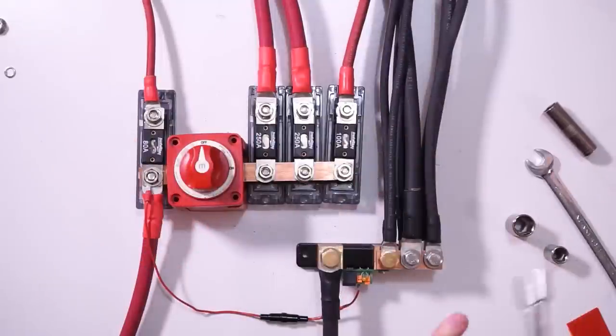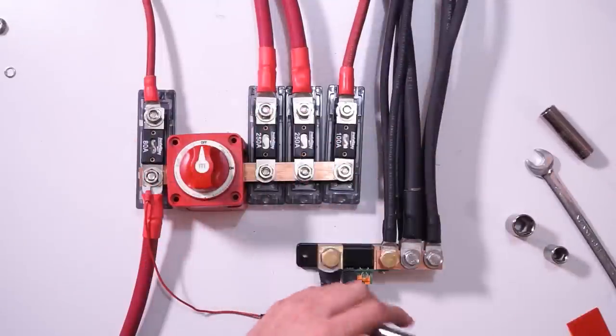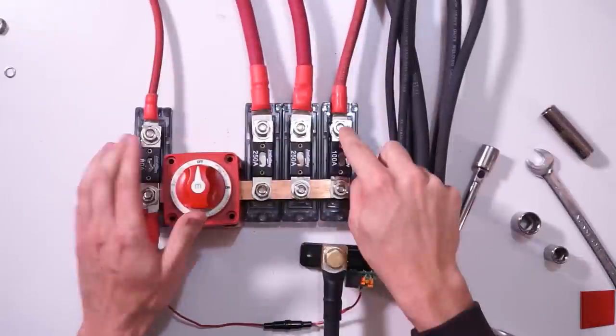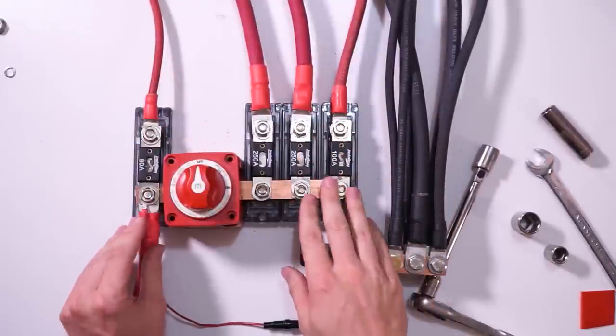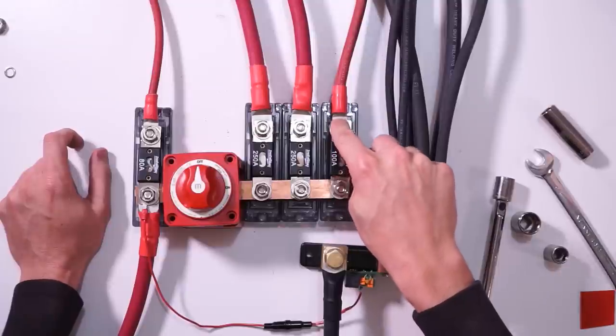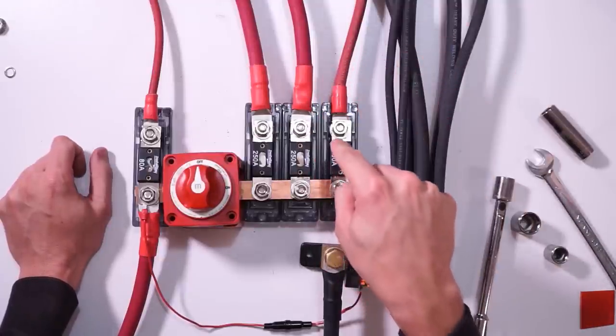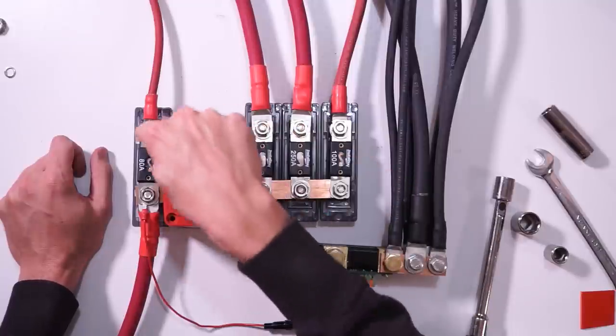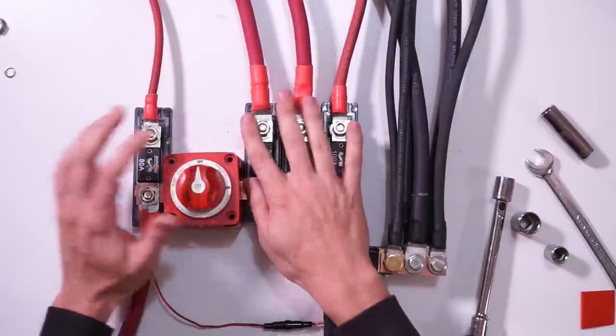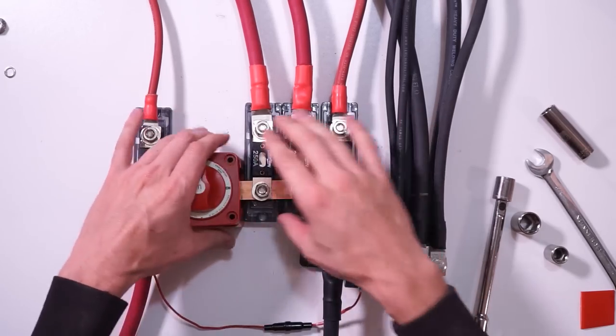So now that that's done and it looks all nice and neat we're going to make a final go around and make sure everything is nice and tight. Having all of these nice and tight is incredibly important because if they're loose then you'll have an immense amount of resistance and it could heat up and melt components. So moral of the story make sure these are tight and also it would be a great idea to occasionally when you're doing your checks in your camper to go through and just make sure everything is still tight. That's a very good idea just in general maintenance.